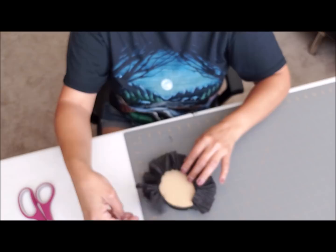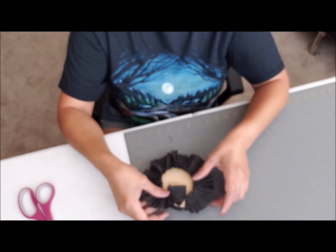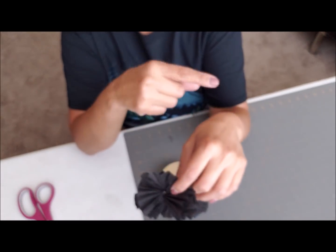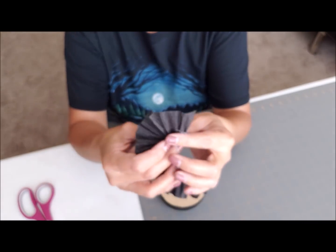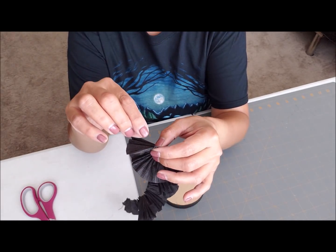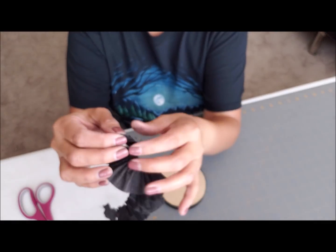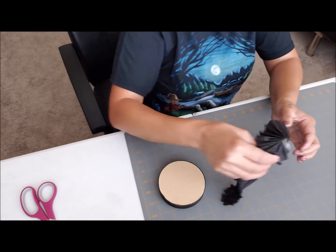And then I think I did a little too much, but that's okay. It's not a big deal. So that's how it ends up looking, okay? I wasn't going to go through the whole entire thing to show you guys. I just wanted to show you how I start it. And then to end it, what you do is you just go a couple times through the front and the back. Let me show you what I mean.